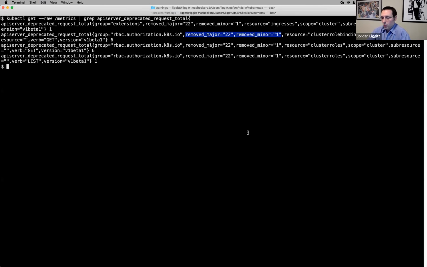This removes the burden from cluster admins to also read release notes and keep track of timelines to know when an API is being removed, and lets them put as part of their upgrade pre-check, if I'm about to upgrade to 1.22, a query to see if APIs that are removed in that version were used over some period of time, the last day, last week, last month, whatever they want to gate on.